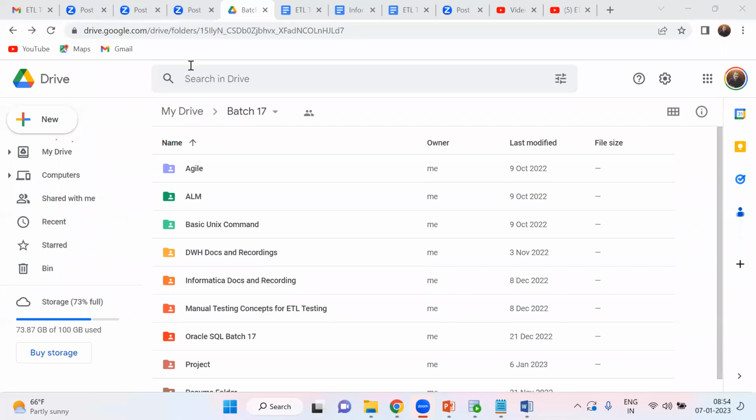Nowadays, the interview can be recorded also, and they capture pictures of the interviewer and interviewee. It will be done through the HR or the interviewer who is taking your interview. They will take your screenshot for future purposes, for when you join, to check whether the same candidate gave the interview or not.